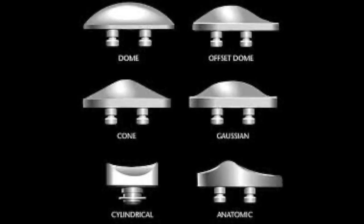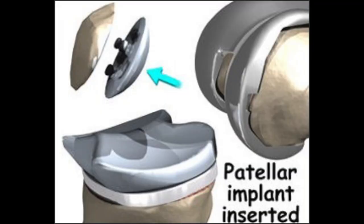When we do resurface it, there are many different plastic buttons we can use to replace the cartilage surface of the kneecap. The way I describe it to patients is: after surgery, if you touch the kneecap on the outside, it's your bone. If you could flip it upside down before surgery, you'd see a cartilage coating with a little dome. If you have arthritis, you've worn down that cartilage. What we do is resect that dome where the cartilage is and resurface it with one of these plastic buttons.